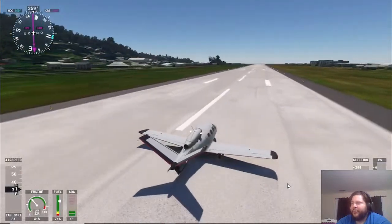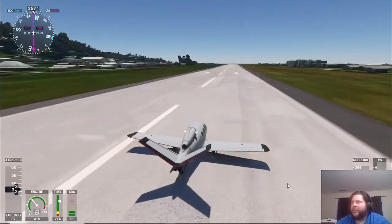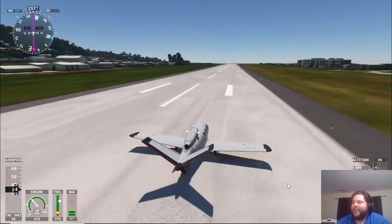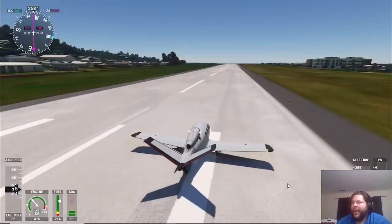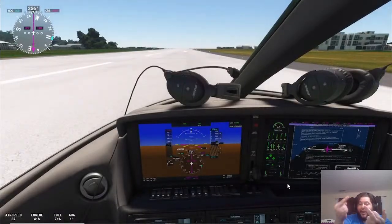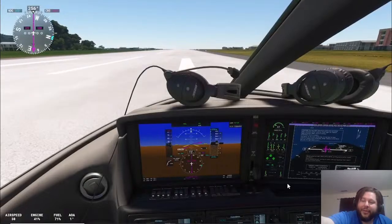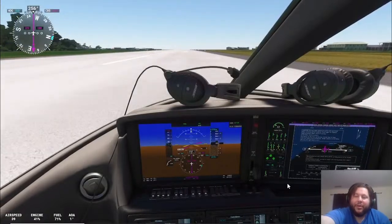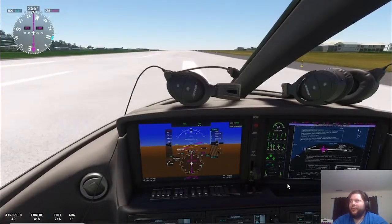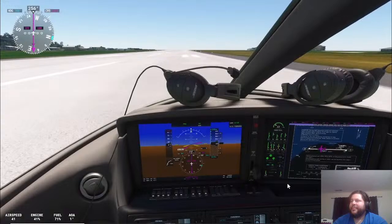I have live weather off, live time off, I have all traffic off, I have photogrammetry turned off, multiplayer turned off, anything that could absorb data, I have off, as the recommendation of the makers of this plane. Flight FX, the name of the company that bamboozled me into buying this airplane. I love the airplane. I just wish they would have been upfront about it. You don't find out that it's broken until you buy it. That's kind of shitty.